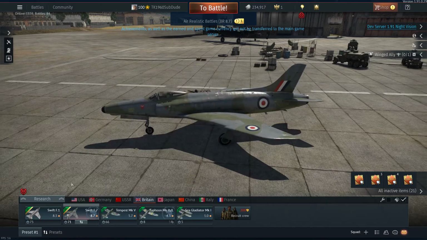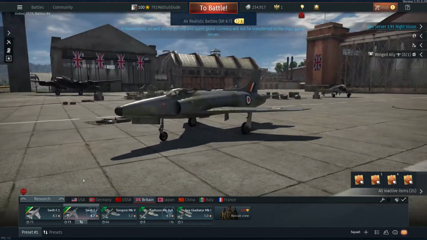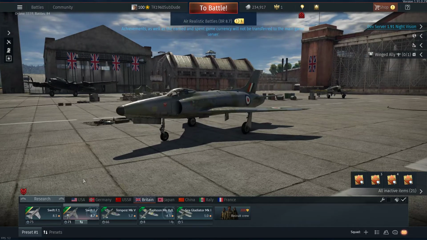The F7. All right, there's a couple of things with the F7. One, there's no radar yet. That's all right because there's no radar guided missiles yet.